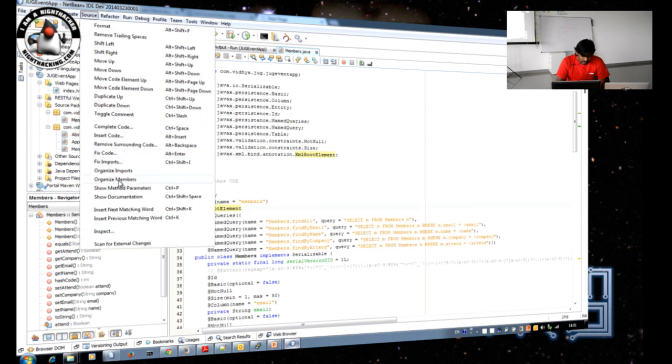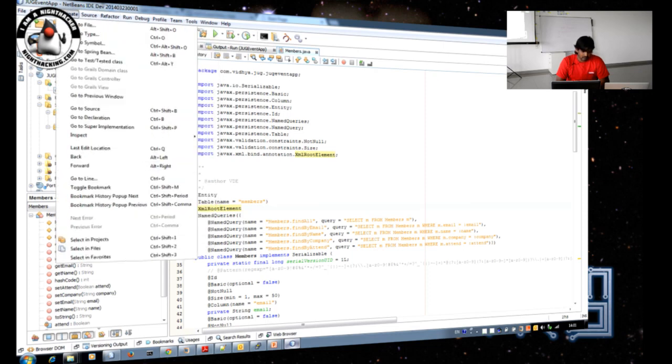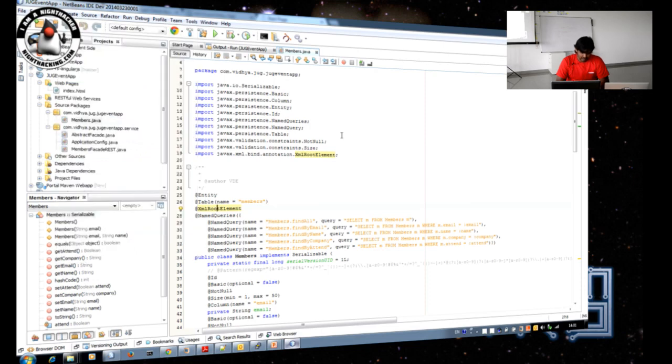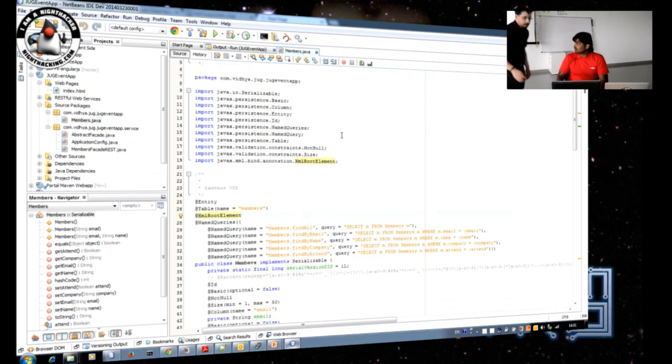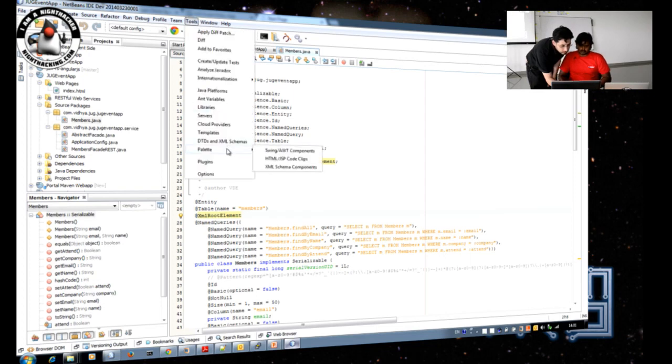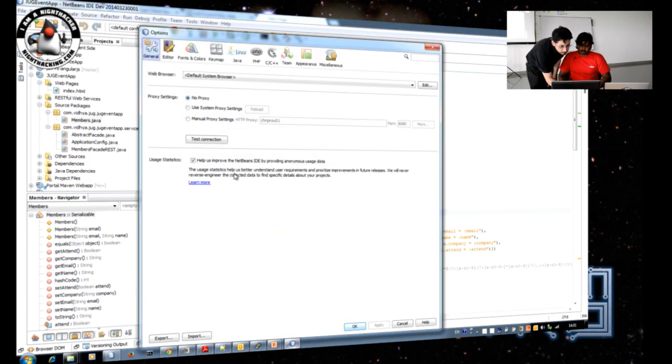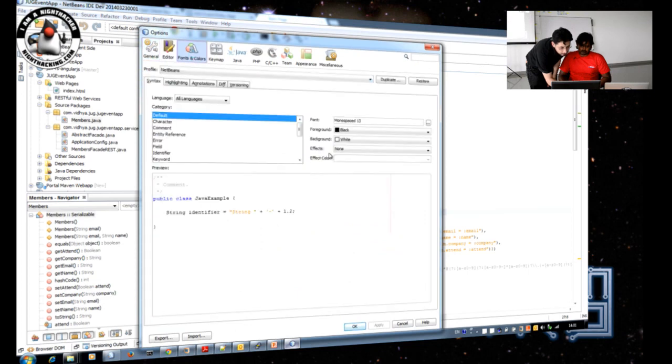I forgot the shortcut keys. I do this a lot.